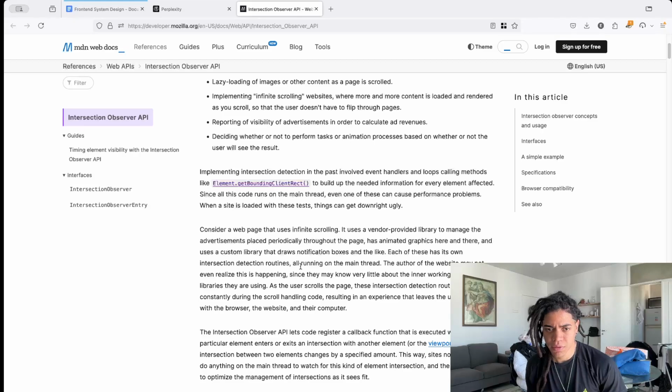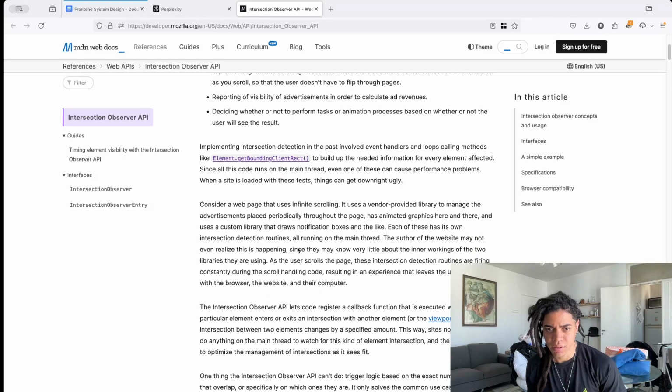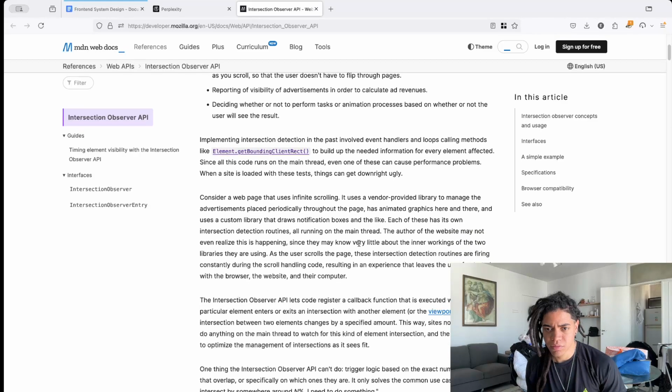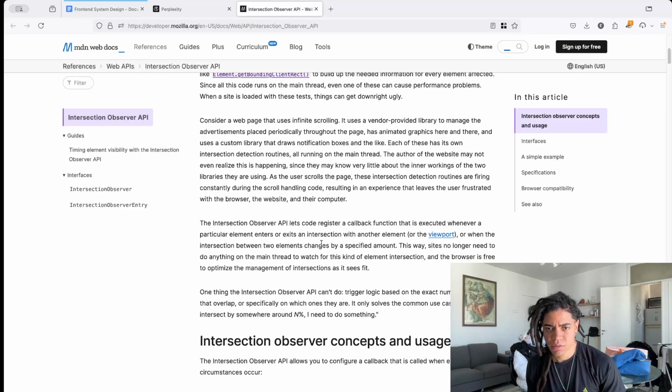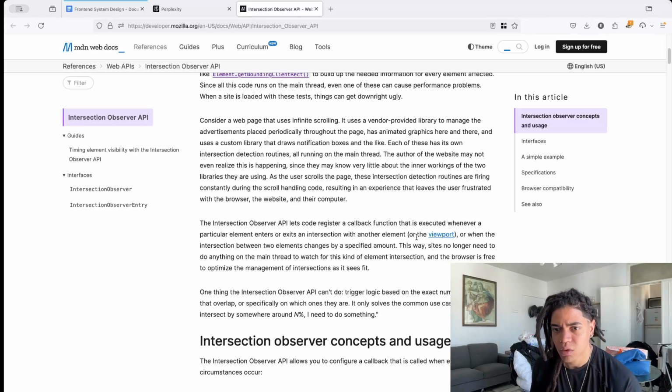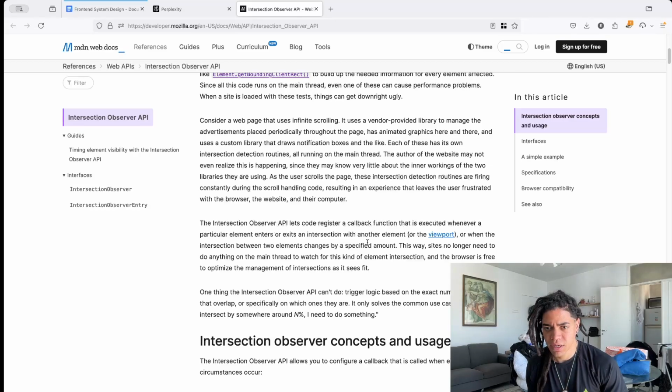The author of the website may not even realize that this is happening, since they might know very little about the inner workings of the two libraries they're using. The Intersection Observer registers a callback function that is executed whenever a particular element enters or exits an intersection with another element or the viewport, or when the intersection between two elements changes by a specified amount.